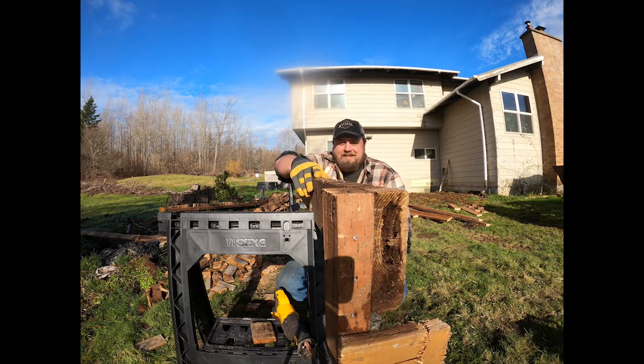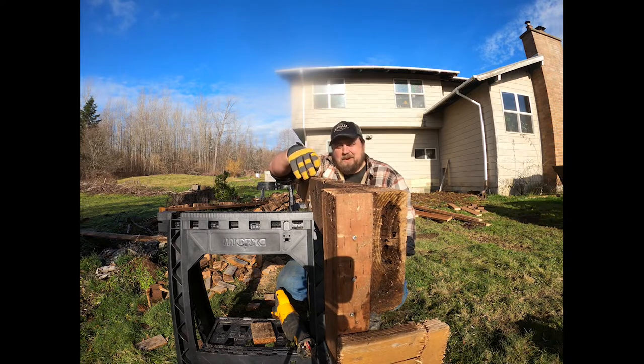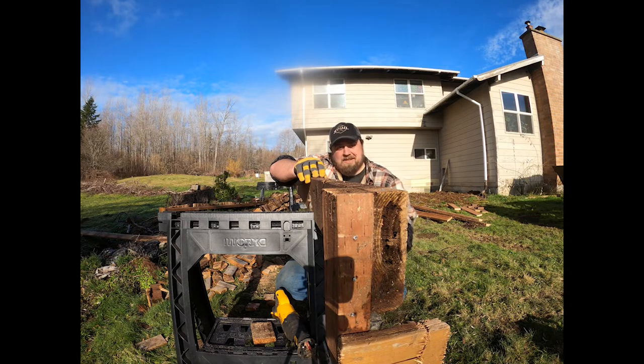It makes my life way easier to reclaim wood like this. This is probably a $25-$30 piece of wood, $8 blade, probably do 10 of these. That's a lot of savings in my mind.